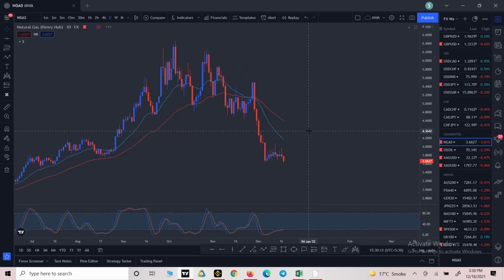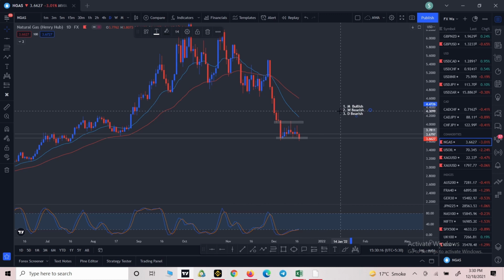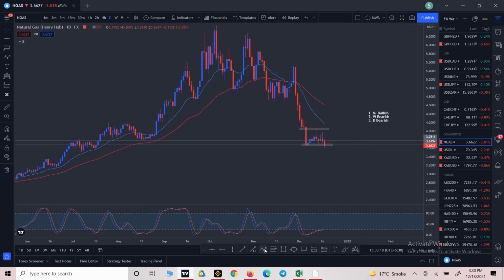Next, we can check what's happening on natural gas. Starting from here, we can say low, lower high, lower low, lower high, and after that, the price is consolidating here for some time. So definitely we want the price to retest this strong support and resistance zone. If that happens, we could look for some kind of bearish momentum to go short.